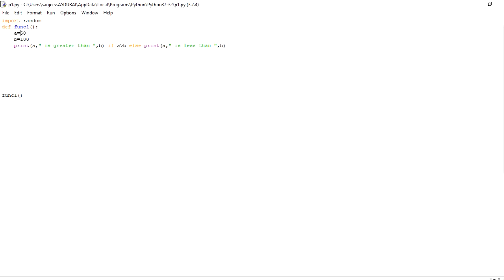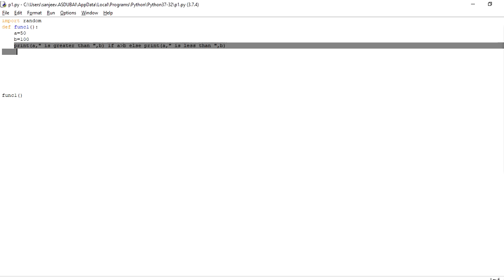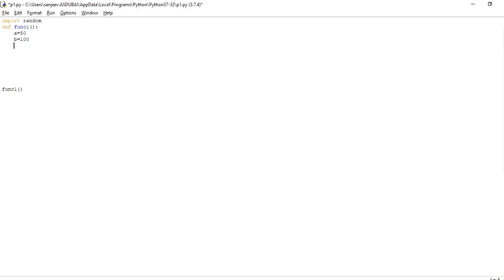Okay. Now next come the logical operators. Sometimes in a problem we have to check more than one condition together. So in such cases, you have to use logical operators. So I'll take one more variable C and I'll store some value over here. That's 75. All right. Or let's make it bigger, 200. And I'll put a condition if B is more than C. Or let's start with A only. A is more than B and B is more than C. Or C is more than B. Either way you write it, it's fine. B is more than C.